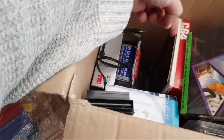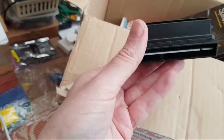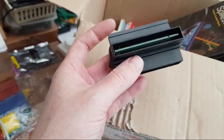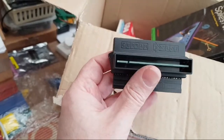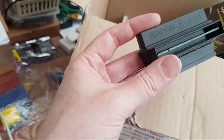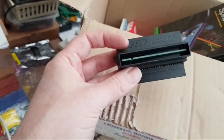So, some of the bits and pieces there, some floppy disks. This was interesting, because I was expecting to find a Currah Microspeech, but sadly, it's not there. I know he's cleared his entire house out, so it's probably gone in a skip. I reckon he skipped it, unfortunately. So it's a Currah Microslot. Let me know if you want a Microslot, because I've already got one of these. I don't need two. Anybody wants one, let me know. If you're happy to pay, it's going to cost about £1.50 to post or something. I'll stick it in a jiffy bag, and whoever's first to message me, you can have that.